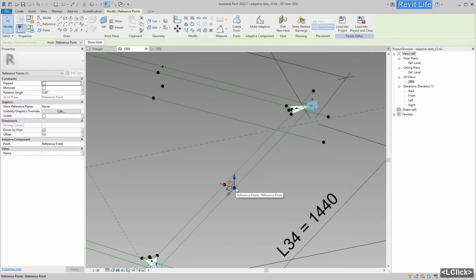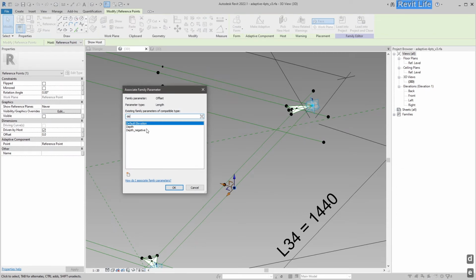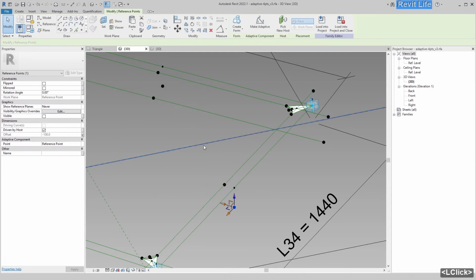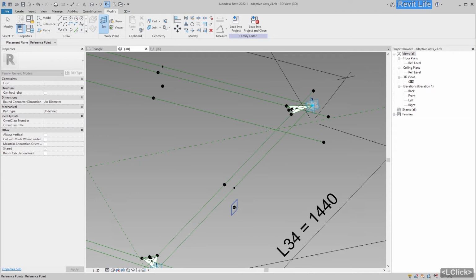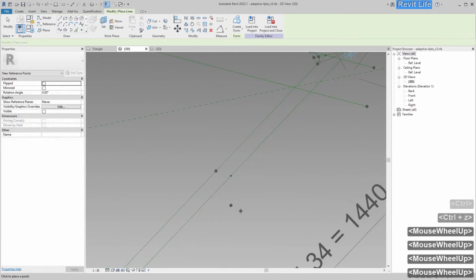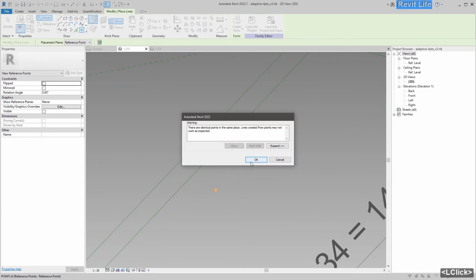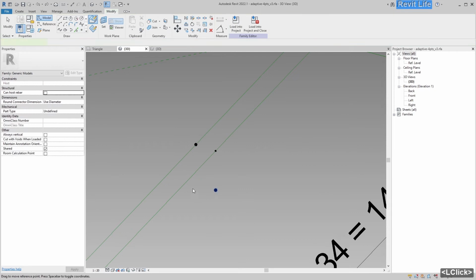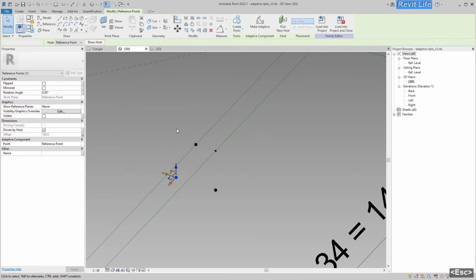Okay, select the point and add offset parameter as depth negative. Okay, great. This moves down. Another point. Select work plane, vertical. Add point. Okay. Select the point and add the offset back parameter. Okay, great.